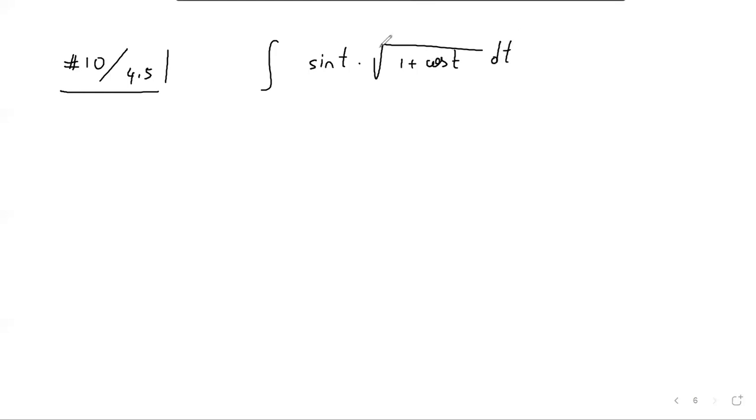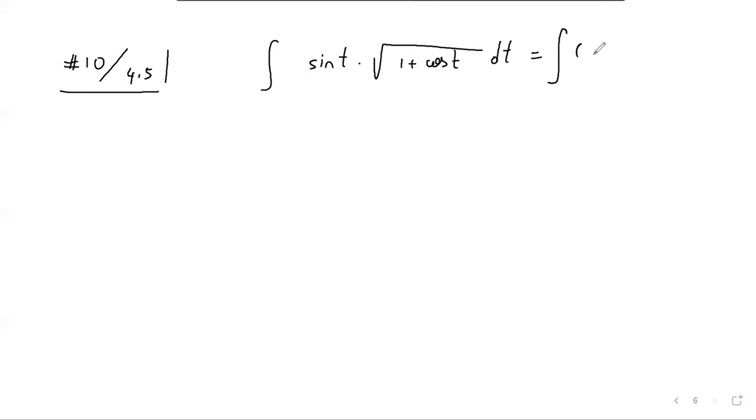So you might say, wait a second, you're trying to confuse us. You said there would be one pattern, but number 10, if I'm looking here, 4.5, the antiderivative of sine t times the square root of 1 plus cosine t dt. What in the world does this have to do with what we just said? What is the power? What is the derivative? Where is it? Well, if you look carefully here, this is the same type of problem, except that it's got some unusual type of things in there.